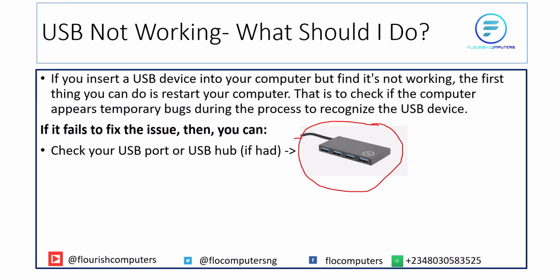Remember, this cable goes to one of the ports on your laptop or desktop, while this makes the USB ports available to you. So this one port goes to the laptop, then on the other ports, you can plug different USB devices to your laptop through this. So you might need to check if you are using something like this. Maybe the USB hub is bad. If that is not the case, then change the USB cable.